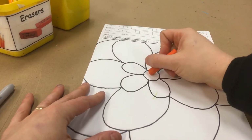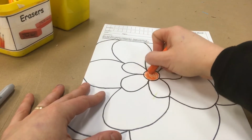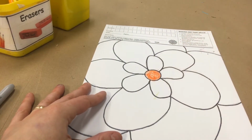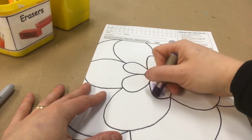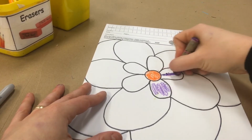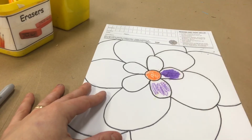Now, when you're coloring with your oil pastels, if you don't press very hard, it kind of just looks like you're coloring with crayon, like that. But if you press harder, so for instance, this is just coloring lightly, but if you press harder, oops, that was a little too hard, look at that, so bright and beautiful.